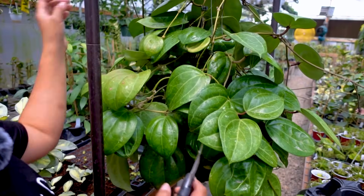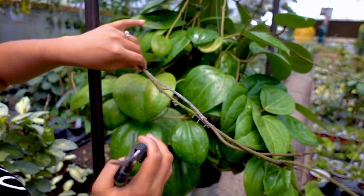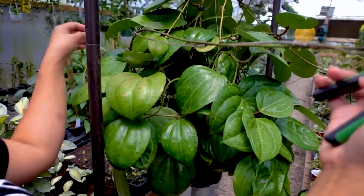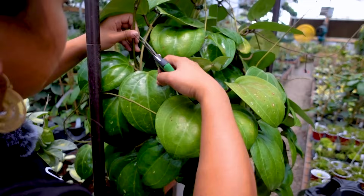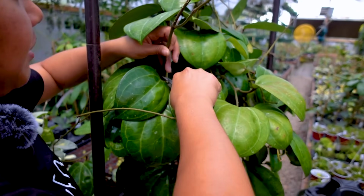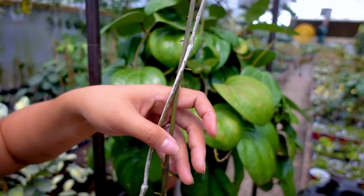First things first, I don't really propagate my cuttings with long vines like this. And that's completely okay if that's what you wanted to do. But personally, I just don't like doing it. If you've watched our other videos, I went over why I don't like doing that. And that is because I want the plants to have the possibility of being bushy. So this is the first thing that I cut.